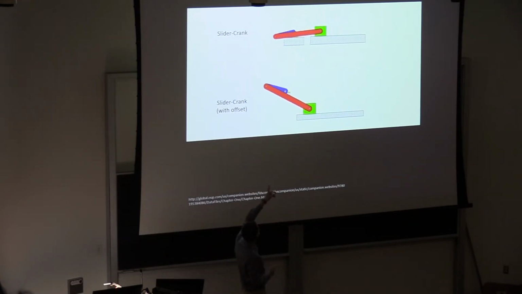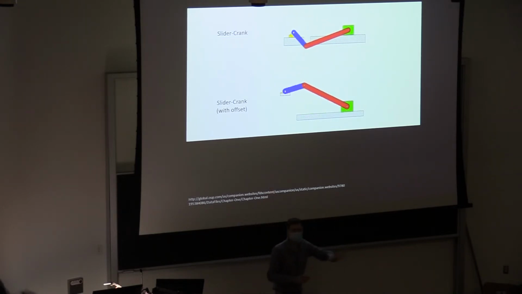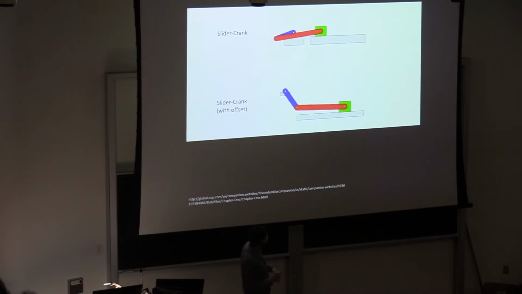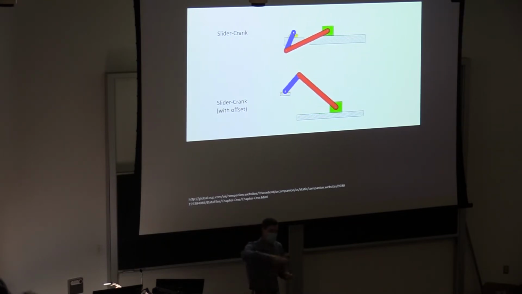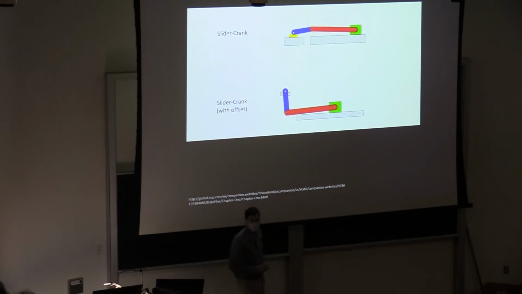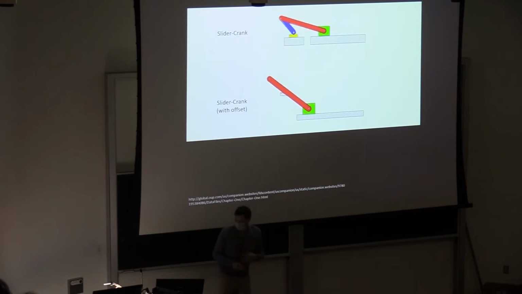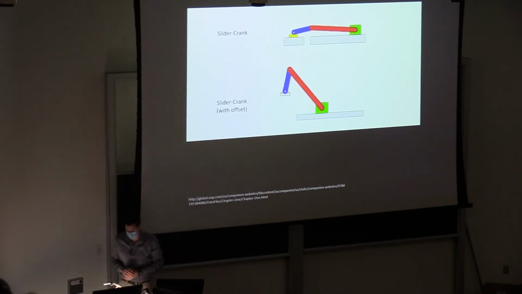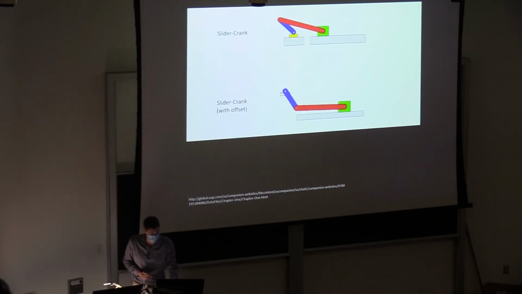What about the red one? The red one is moving in a more complex way through space. Depending on what you're trying to do, let's say the output of the mechanism was actually the red link, and something was attached to that, and you were using the angle of that red link as an output in some machine. You could define the limit position as the two extreme angles of the red link. Anyway, you need to know what the output is to define what's the limit position of interest.